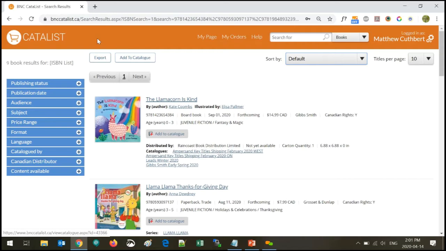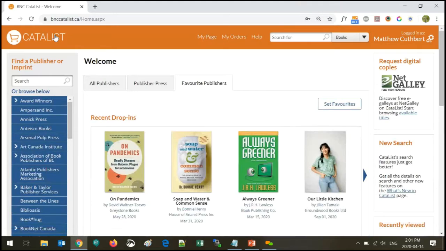From search, you can then export in your export format. You can also add to catalog. We're going to talk about add to catalog here and the individual add to catalogs when we look at catalog creation, which we're going to do in one moment. We are just going to take one second to go back and look at favorites.